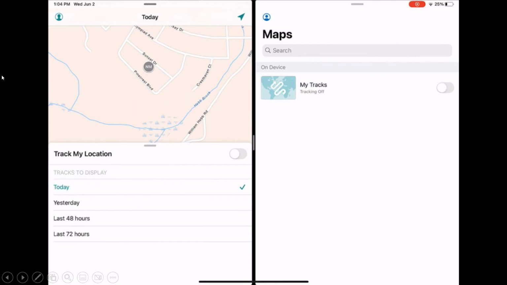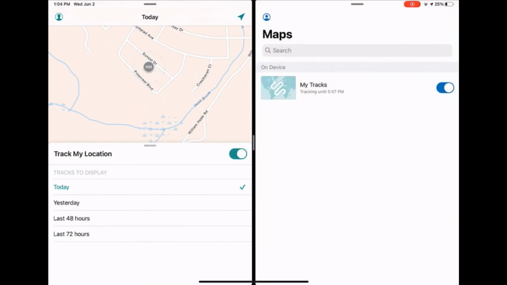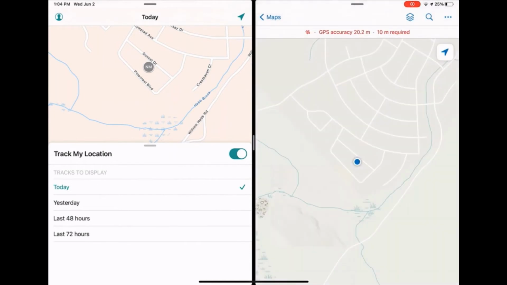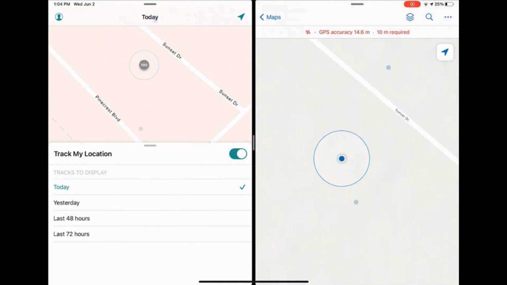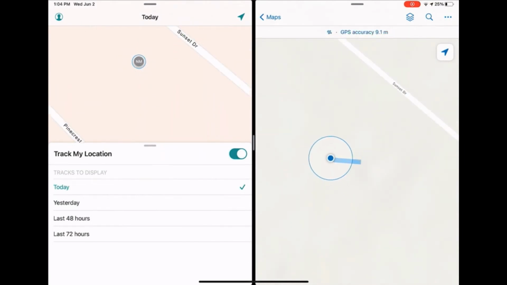This card appears if the mobile worker has the location sharing license. When mobile workers start tracking, they can choose a specific tracking duration, and mobile workers can also turn location tracking on and off using the GPS banner on any map. And this is the new feature included with ArcGIS Field Maps.